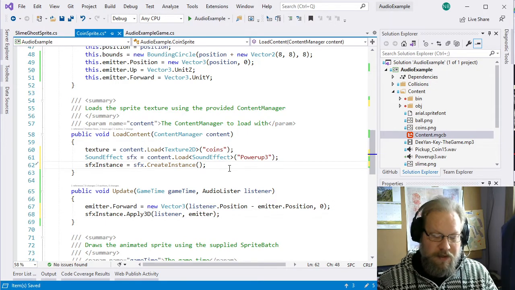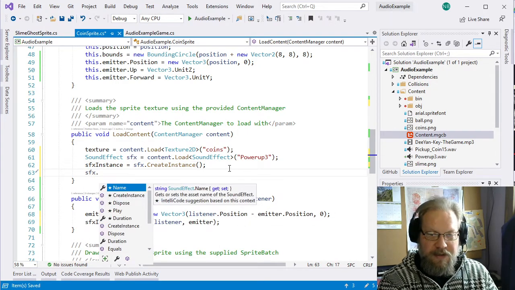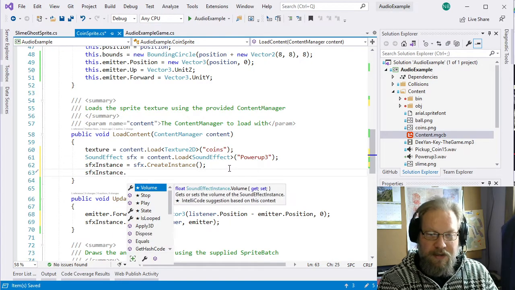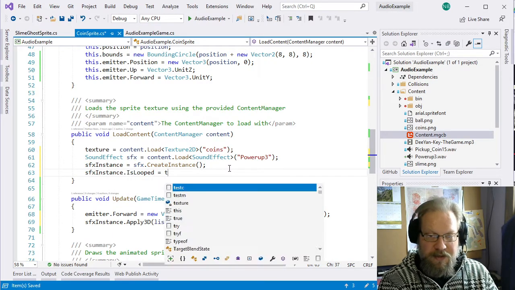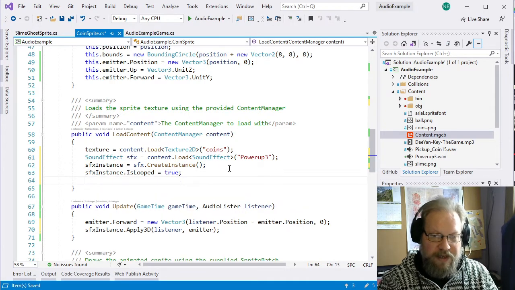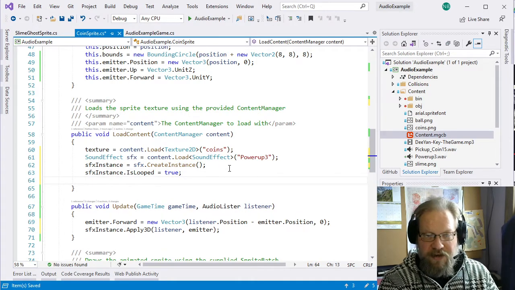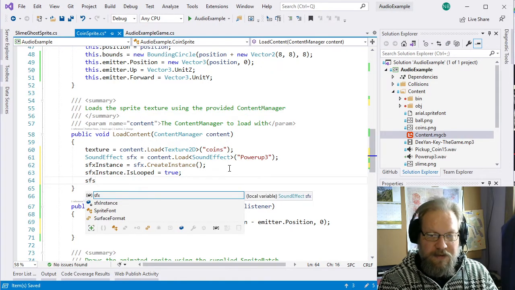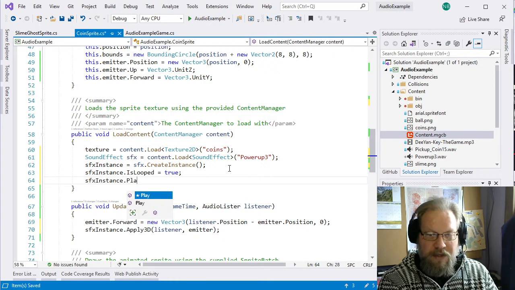And then we're also going to come in here and set sfx instance dot is looped. So we're going to make this continue to play over and over and over again. If you want a looping sound effect, you have to create an instance. That's the only way you get it. And then we also want to tell it to play. sfx instance dot play.